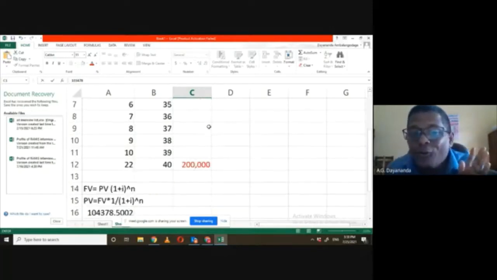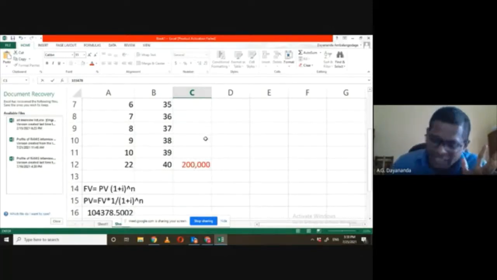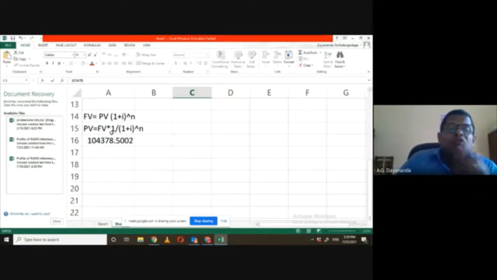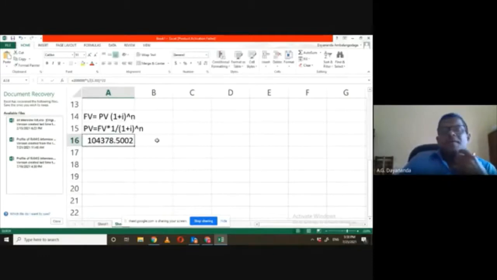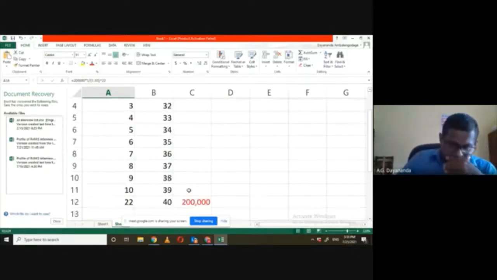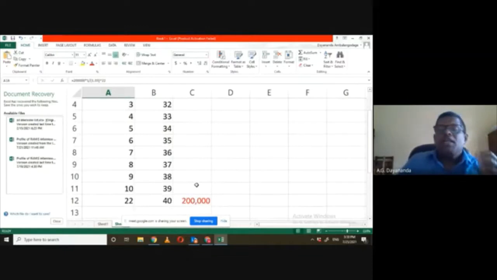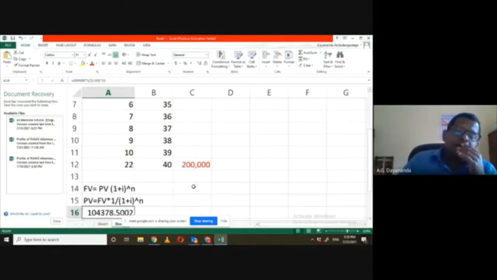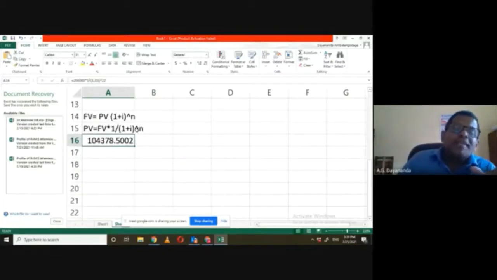Assuming that over the 11 years your interest rate remains 6%. But if the interest rate is changing, we don't know. Your estimate would be a little bit different. So we assume that the interest rate over 11 years remains 6%. But we took 3%. Why? You calculate the interest semi-annually. Is it clear?